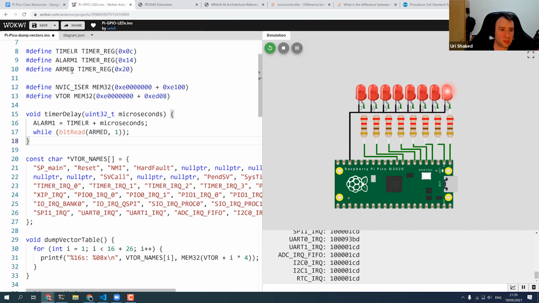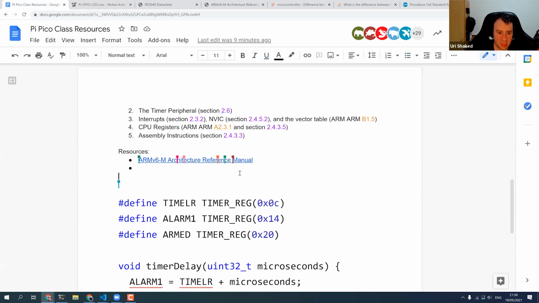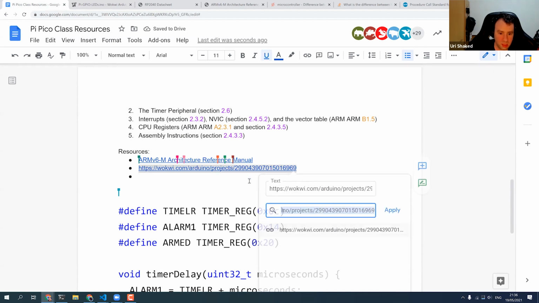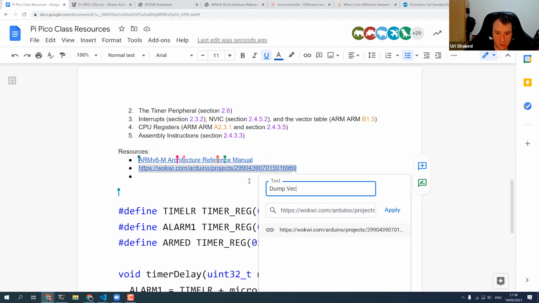Save this and then lock it so I won't make any changes and save them by mistake. And let's add it to the list here: dump vector table example.